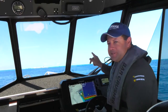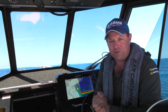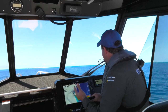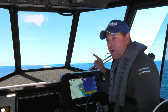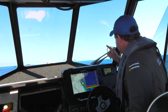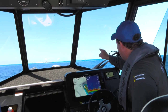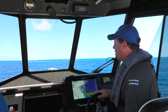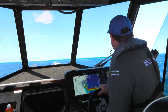And there is Spot X, just a short boat ride out from Cairns in the middle of the Coral Sea, a beautiful sand cay, which we are going to fish from and use as a base. But it turns out Spot X is not a secret spot. 1, 2, 3, 4, 5 umbrellas on Spot X. So not even going to worry about counting the boats. There's like 100 of them. But what a beautiful spot.